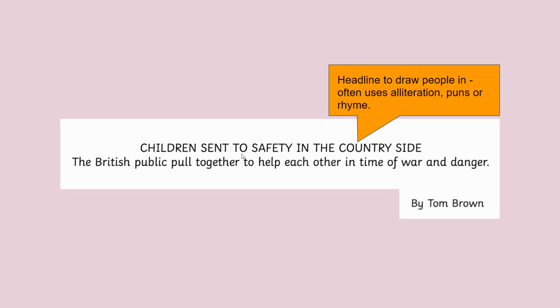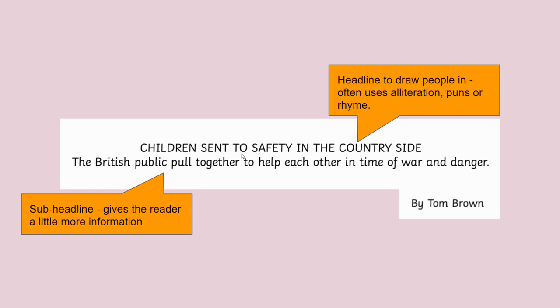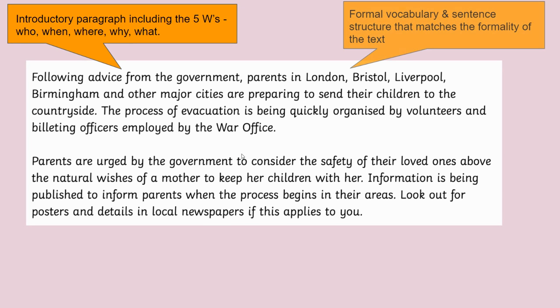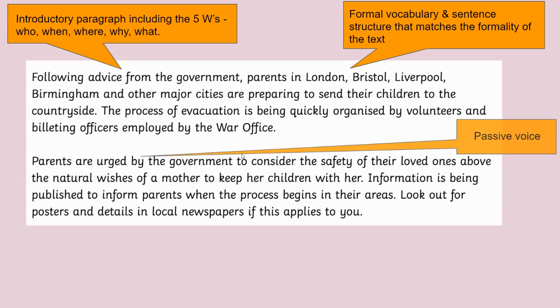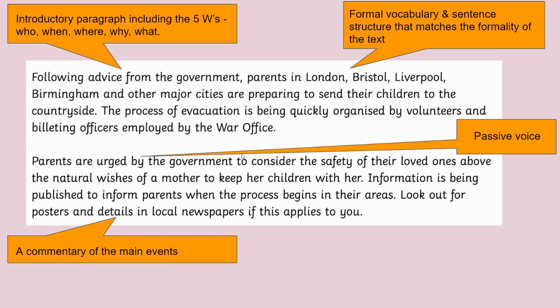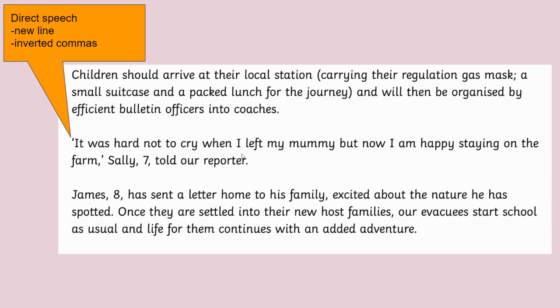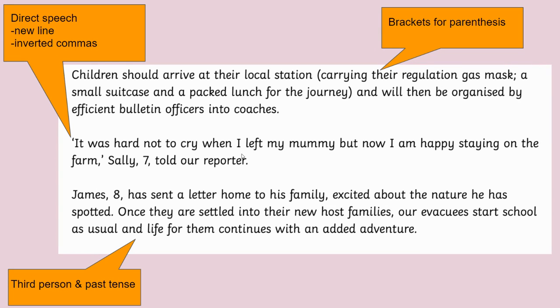So, as you can see, there's a catchy headline and subheadings. There's also a byline. We've also got introductory paragraphs, formal vocabulary, and passive voice. You've also got a commentary on the main events. You've also got a picture with captions. You've got commands. As well as that, you've got direct speech, brackets for parenthesis, third person, and concluding paragraphs. Now, if you don't know what some of these mean, for example, parenthesis, as I always say, make sure that you go through your grammar resource slides.